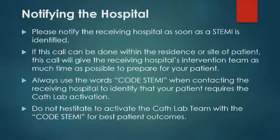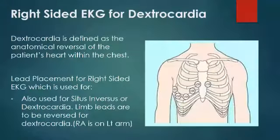If you ever are, the hospitals want you to know that you should report this to your supervisor, because all hospitals and even the region have ensured that this should not be tolerated. We're all here for the better of the patient, and if you believe this is a STEMI, that's in fact what you're calling it, and if you have done all the proper steps, then you should not be faulted for that.